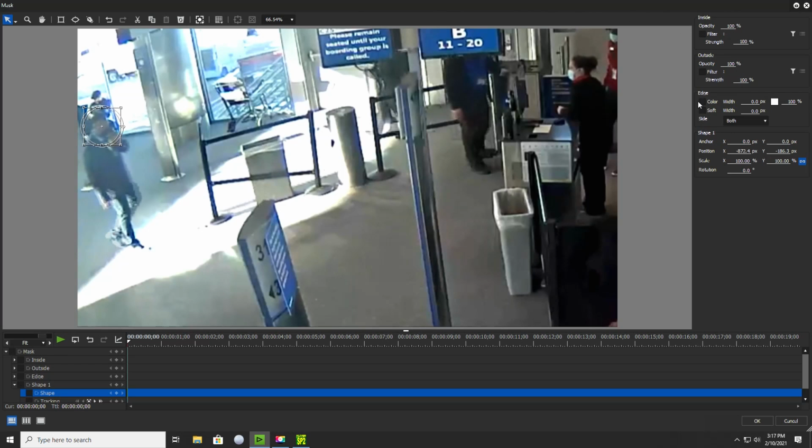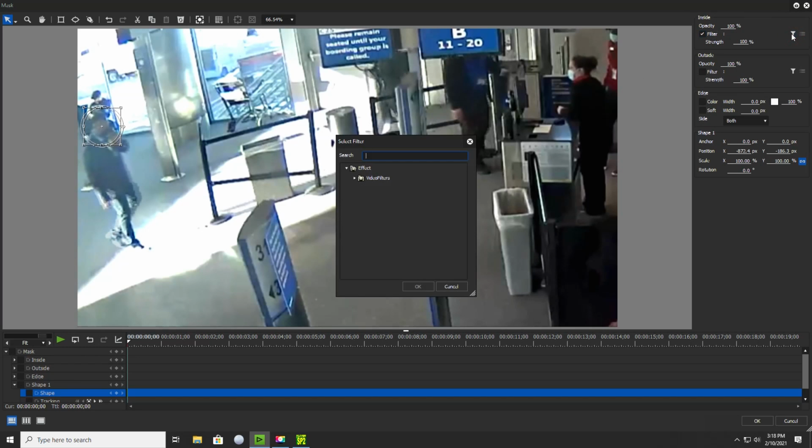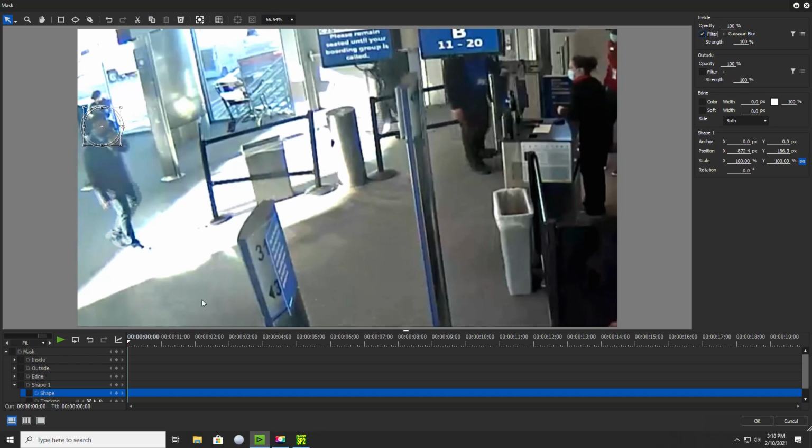So we're going to be changing the inside, so that's why I'm going over here to inside. We're going to change the inside of this circle, so we need to put a filter on it. So we're going to click that, and now we're going to select our filter. Go to our drop-down box for video filters and find your Gaussian blur. I don't know how really to pronounce that, but we're going to select it anyway. So now we've got our blur set, so we're going to go ahead and click mask and double-click our ellipse. And what that's going to do is set all the values.